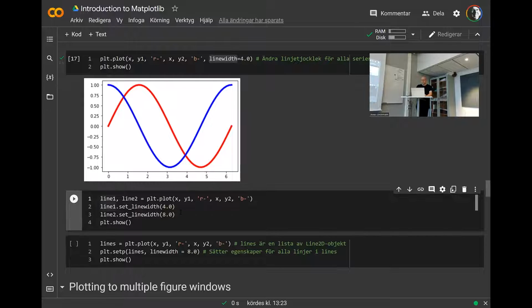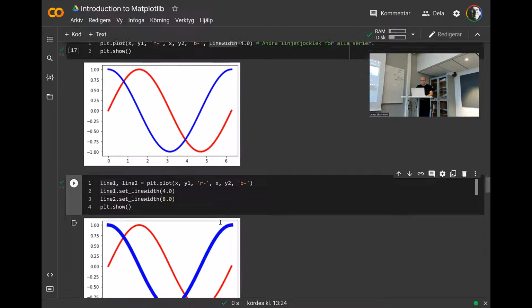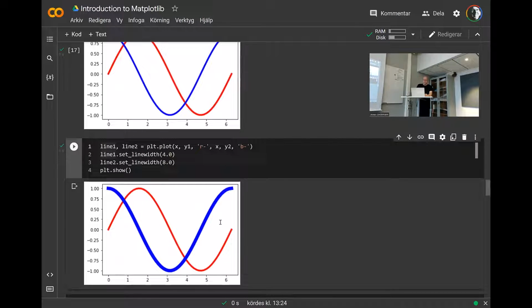And I can set properties on these lines separately. So in this case, I can set line 1, set line width. And so one is 4, and the second one is 8. And then I plot show here. So now you can see the blue line is thicker than the red one. So in this way, you can actually get out these individual series and modify them separately.